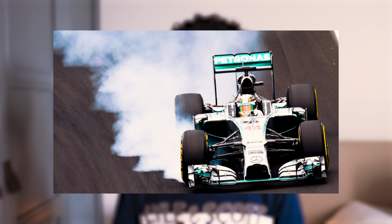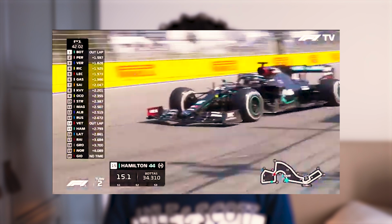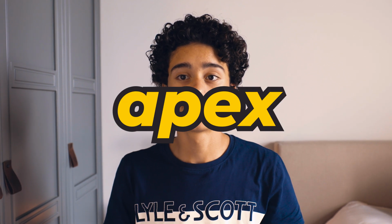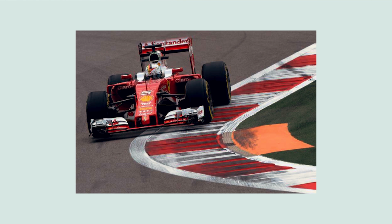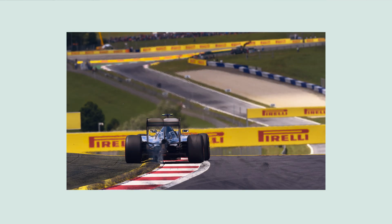As if you brake heavily while turning in, chances are that you can lock up, which means that the tires stop spinning, but rather they start to skid over the track. This could cause flat spots and square off the tires. And then there's also the apex. So the apex in a corner is the point where you intersect the corner. Often that could be seen as the middle part of the corner, but it's the part where you go over the corner. And finally, the exit of the corner. This is the point where you get out of the corner when they get back on the accelerator pedal and start to make speed again.